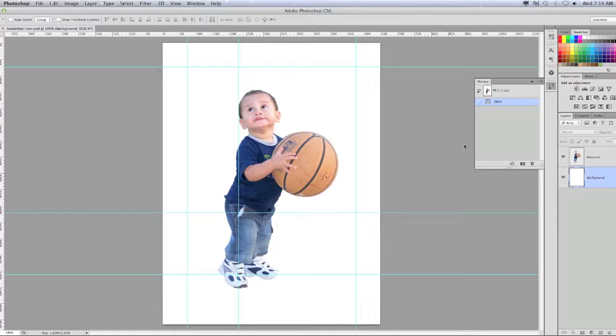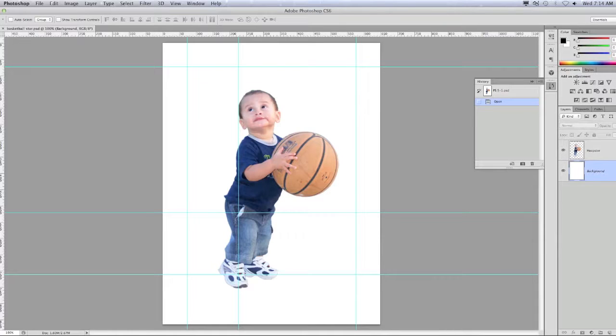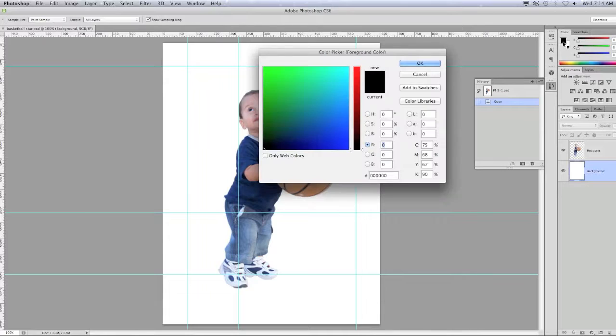Alright, now let's work with a different way of changing colors. You guys have all probably noticed that you have a color panel up here in the top right corner. You have foreground, background color, you have sliders here so you can change your color. Probably one of the easier ways is to click on the actual foreground color, and you can change your color by means of sliding around here and sliding vertically. Let's get ourselves a light blue. Okay, so we've got light blue, click OK.